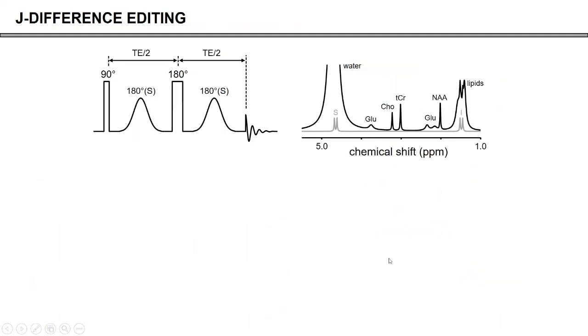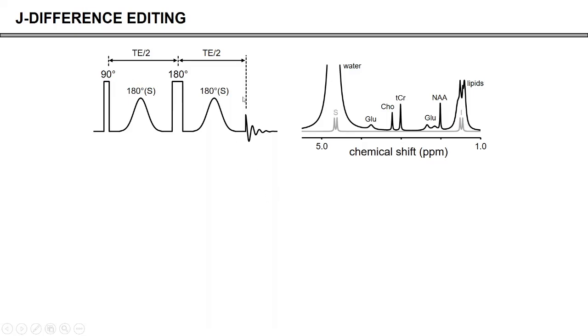Now this can be utilized with a so-called J-difference editing sequence. This is again a regular spin echo. If those selective 180-degree pulses are turned off, it is basically a non-selective spin echo. If the 180-degree pulses are turned on, it becomes a selective sequence. This is the spin system under investigation. We are interested in observing the gray doublet associated with spins I, and they have a scalar coupling with spins S. Both signals are overlapping. This one is overlapping with lipids, and this one is overlapping with water, so they cannot be observed directly.